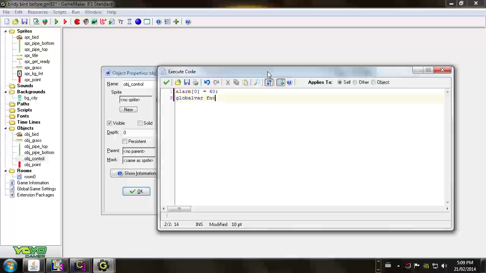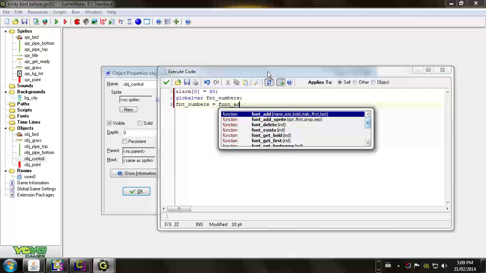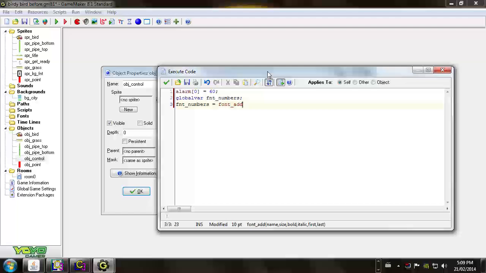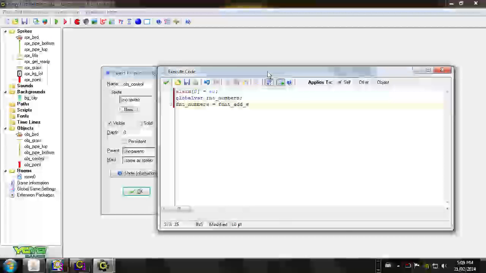And we're just going to say fnt_numbers, and then we're going to say fnt_numbers = font_add_sprite. Okay, and then we're going to open a bracket, and then we're going to say the name of the sprite.